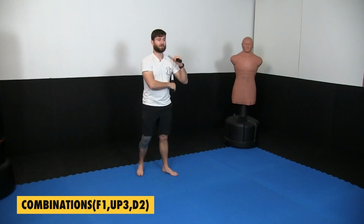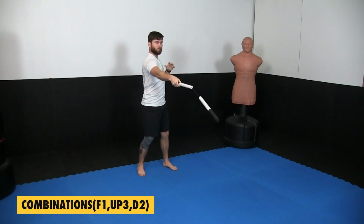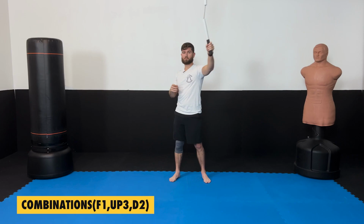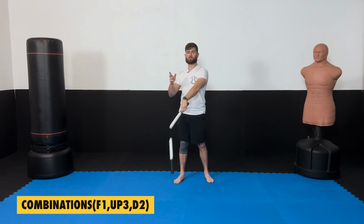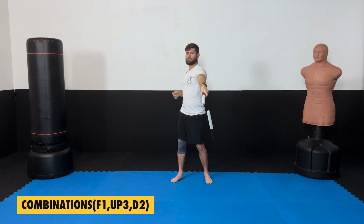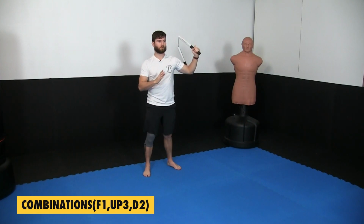Don't have to grab it underneath. And keep this going. Shoot it out. Up 3, reach out as we do that. Down 2. 1, up 3, down 2. Front 1, up 3, down 2. 1, 3, 2. Front, up, down, front, up, down.